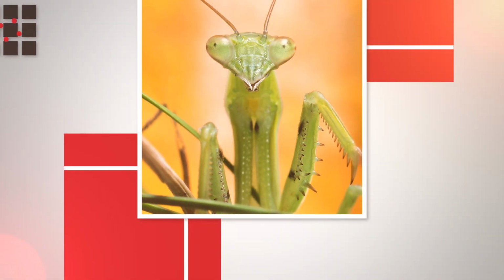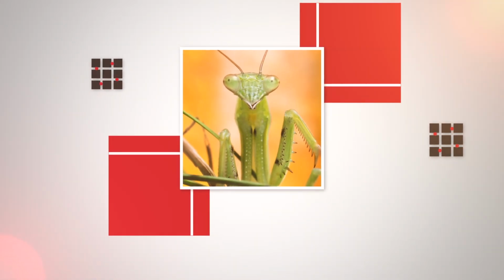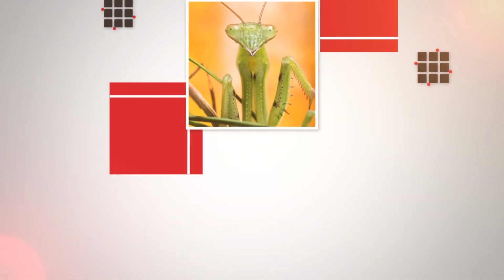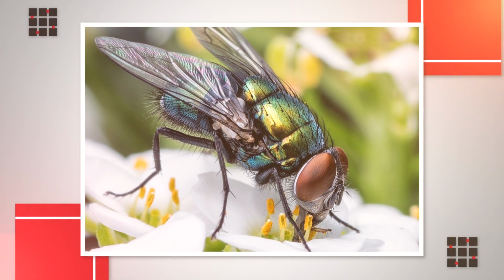So at that moment I said, what else have we got going on back here? What else is happening? So I started taking a lot of close-up photos of the various insects that I'd find and do some research and discover what it is they're doing. So through curiosity, I wanted to learn more about what was happening in the backyard, things we typically don't see, but that's going on right in front of us all the time.